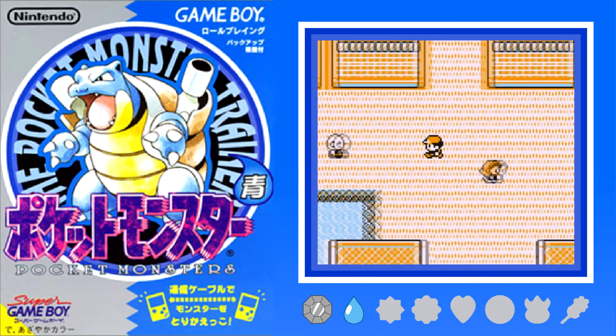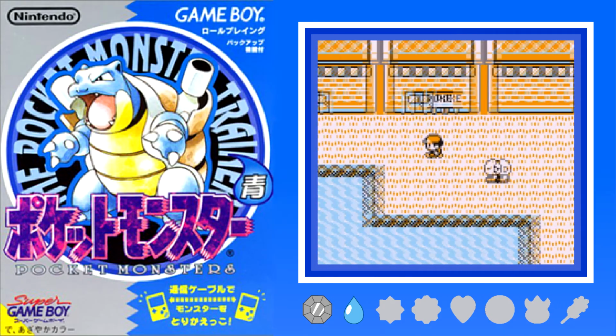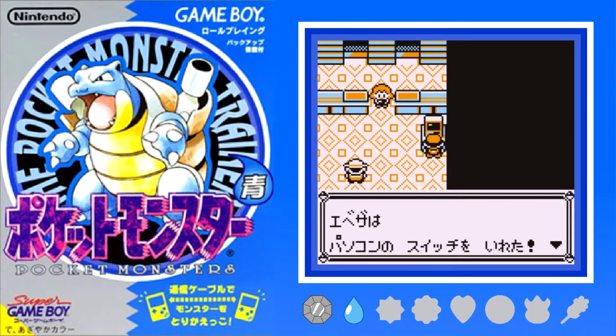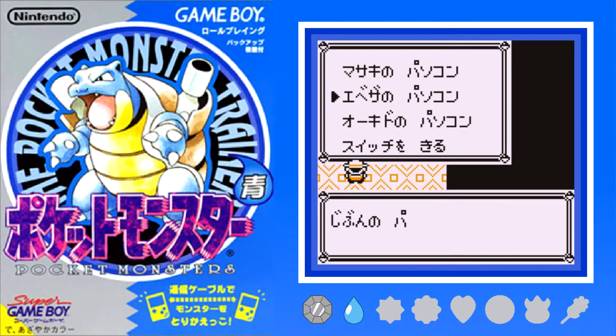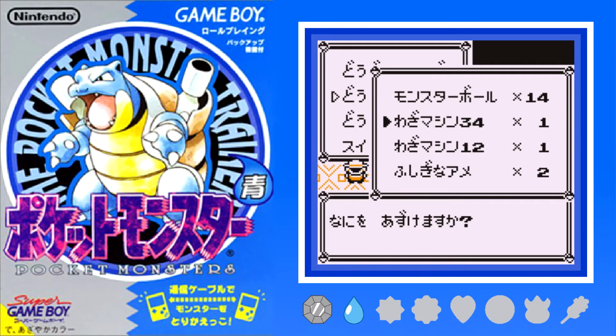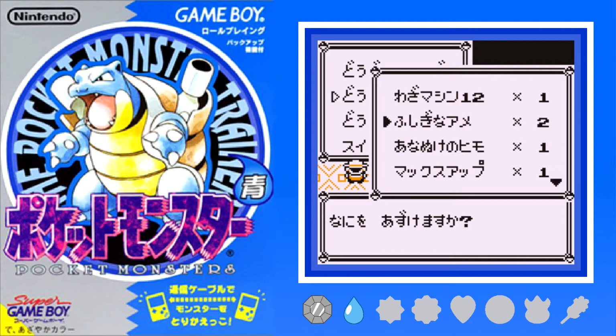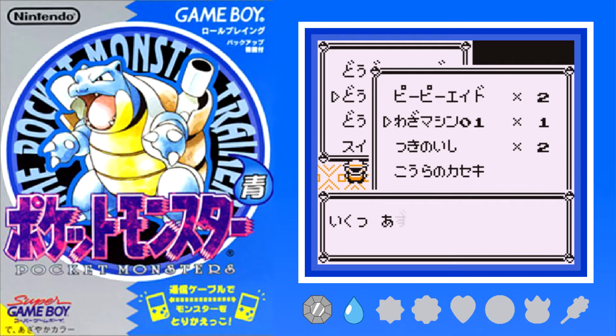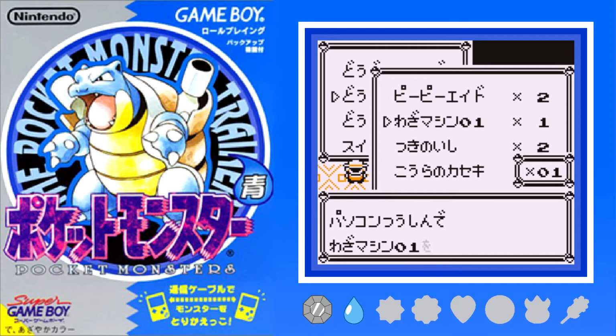So, let's do a little bit of adjustment. My PC, that's my name. Deposit items, we're not gonna need Bide at all. I don't think we're gonna need Water Gun, so I'll sell them. I don't know what everything is. Mega Punch, we might need, let's store Mega Punch.